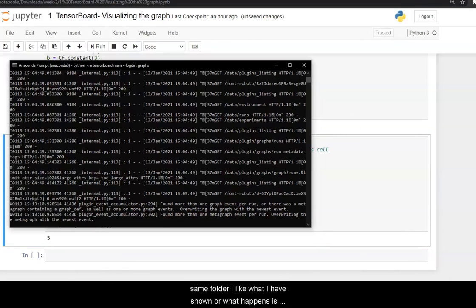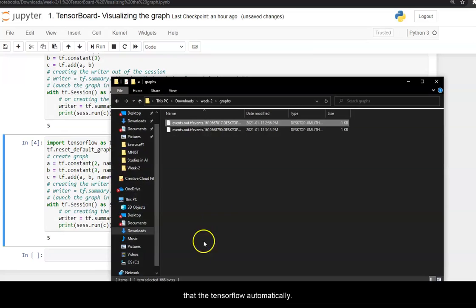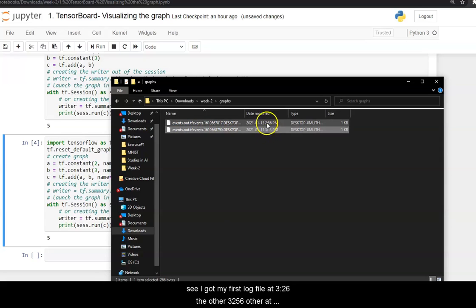But if you are using the same folder, like what I have shown, TensorFlow automatically uses the last one which was executed. Here you can see I got my first log file at 326, the other at 256, another at 313. So it will always run the latest log file that has been created.